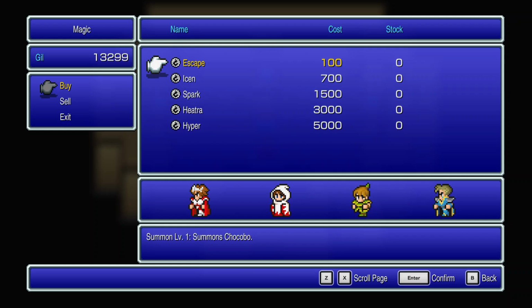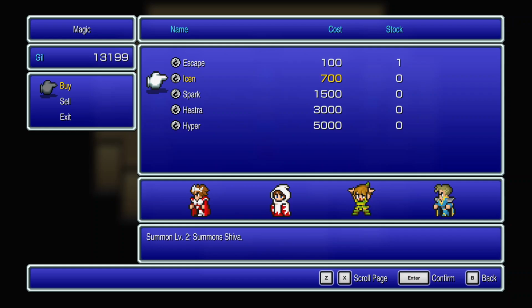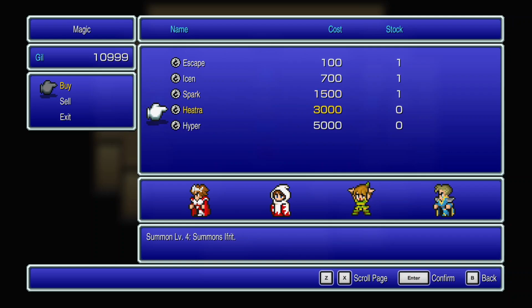Escape summons Chocobo. Sure. Aeson summons Shiva. Yes. Sparks, summons Ramu. Heatra summons Ifrit. Not Ifrit. So here's the thing.